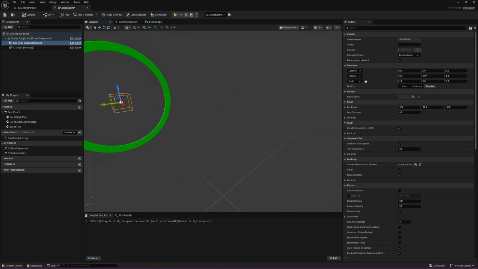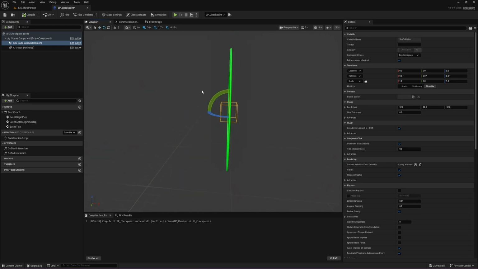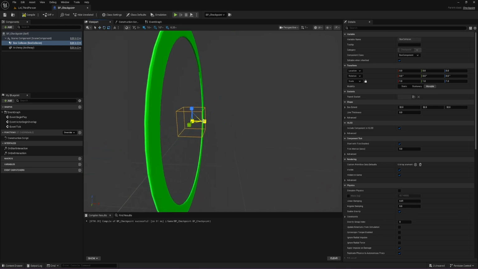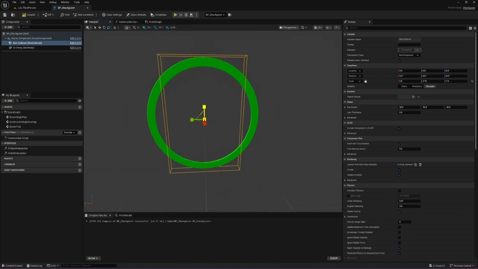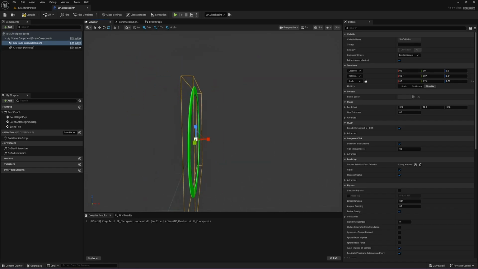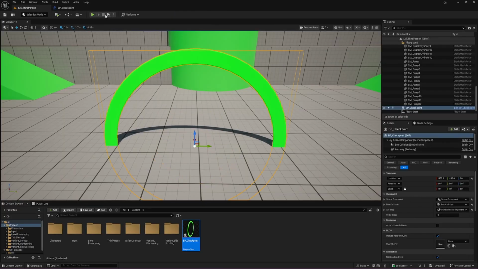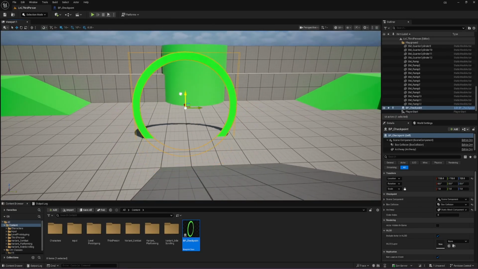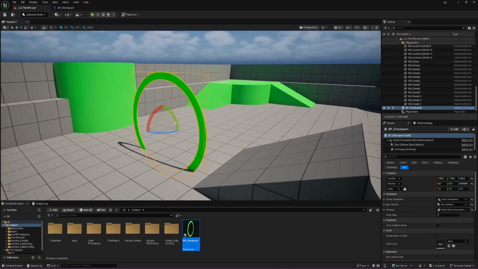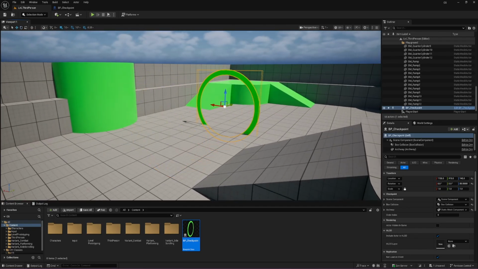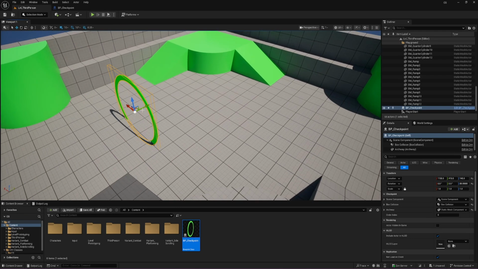And then with the box collision, we want to mess around with this. We want to shrink it this way. And then with these two, make it bigger like that. So a little bit up, about there. And outwards there. About that. That looks perfect. So let's create this archway. Which way is facing centre? That way. So let's just say we're going this way. I'm going to create a couple dead quick.